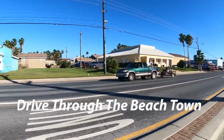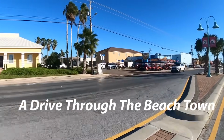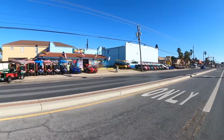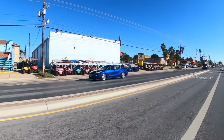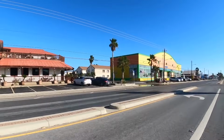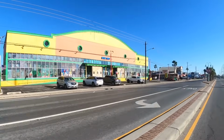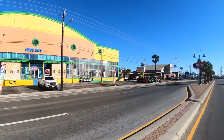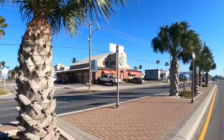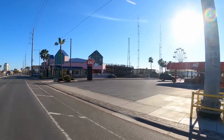Now from there, we're going to continue driving on down through the main road 100, back down south. And you'll notice all of these vehicles parked over here on the left, those are all available for rent. You name it. There's slingshots, there's quads, there's everything. Golf carts too. And beach shops everywhere. I think that was the one that every one of those little windows around the top had a surfboard in it, all the way around.